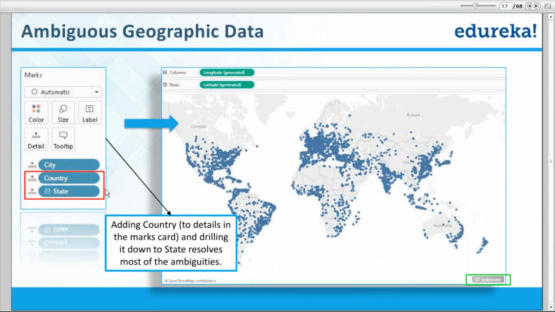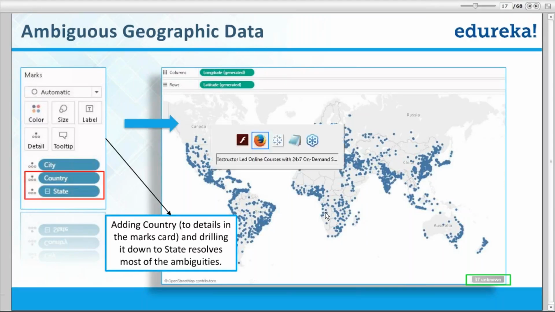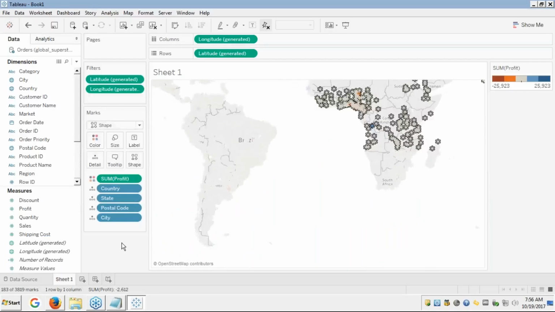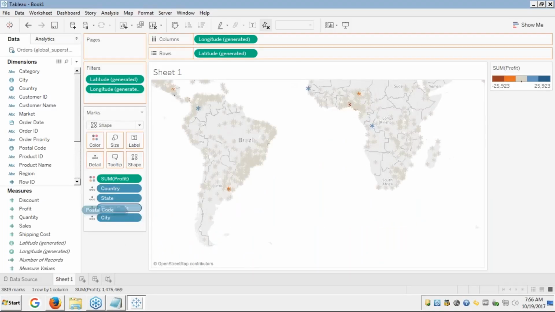Once you add the country and state, that is the parent level, you will be able to see that data, so these issues get resolved automatically. For our data, despite adding the country and state, the number of issues didn't reduce, so we had to add the postal code also. After that it got fixed for us.